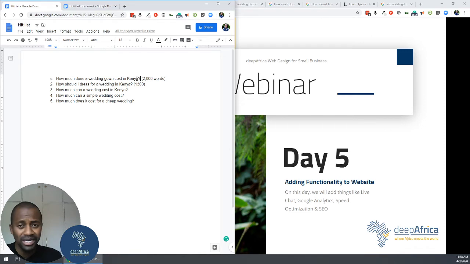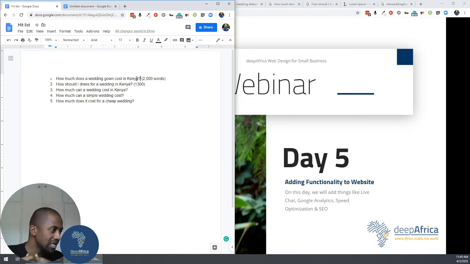How much does a wedding gown cost? Here's this one, it costs this much. Here's a table. Here are sellers and here are the contacts to these sellers that you can buy from. And by the way, we have this in stock. Here are pictures of different brides using this particular gown, and so on. You want to make it very meaty. And for sure, if you do that and you write 100 of that kind of article that is that in depth, you are going to rank. You're going to go to the very top, because good content rises to the top. Google is able to find good content and take it to the very top.